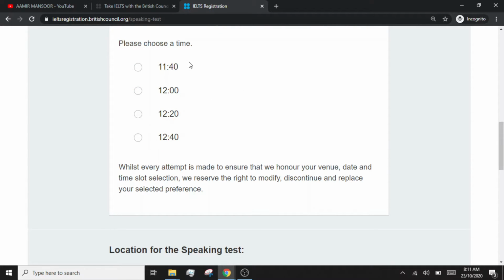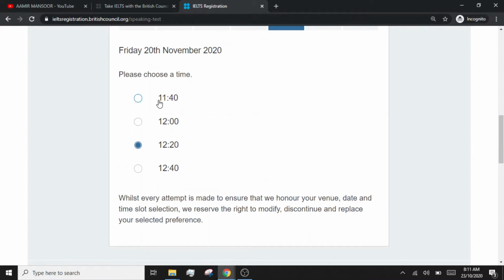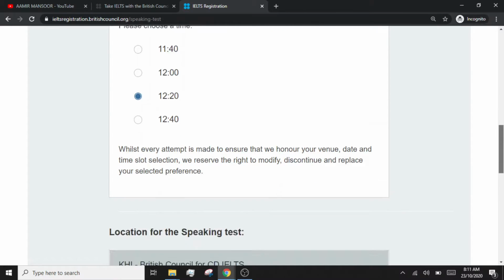Since I'm not a morning person and I'll try to wake up late, I'll go for 12:20. Make sure you take a time which is easy for you to travel. Don't book your test in peak hours, or if your test center is far from your house, don't book a time which won't be easy for you to travel. Just look at that first.